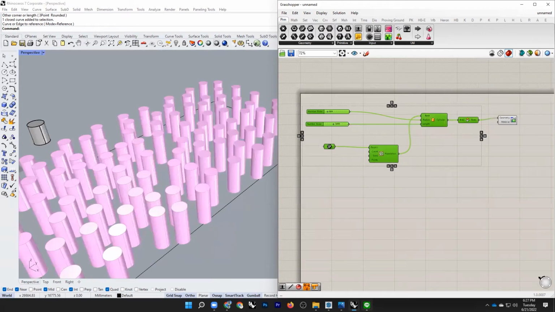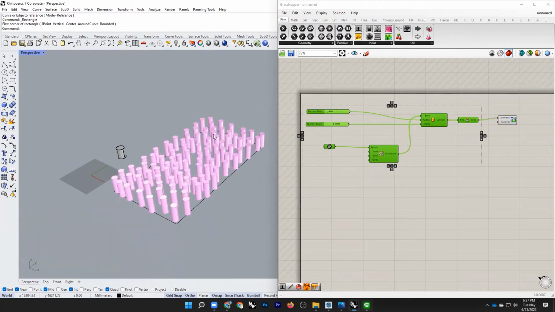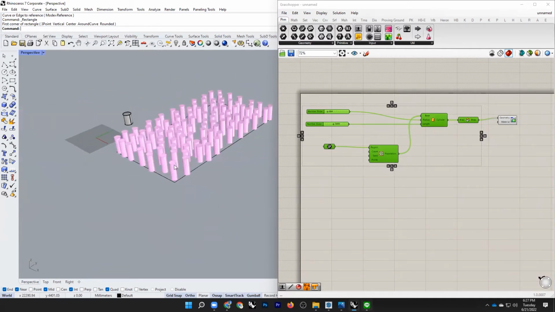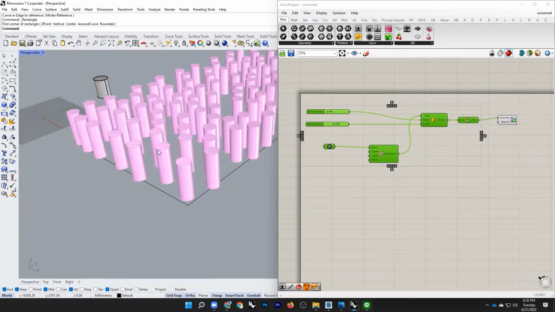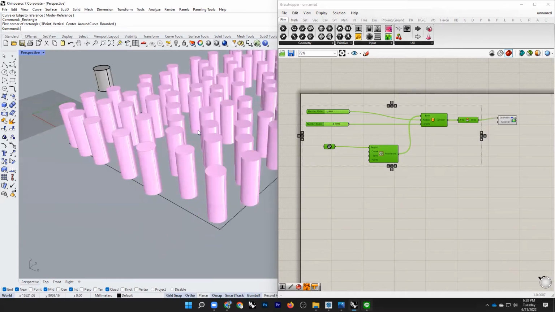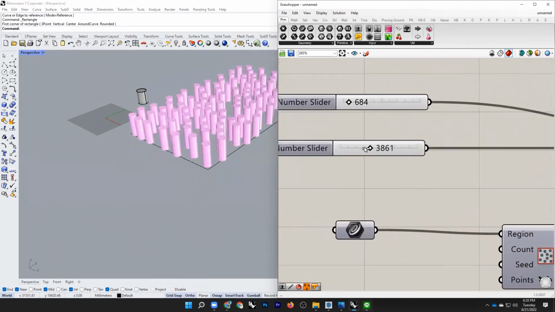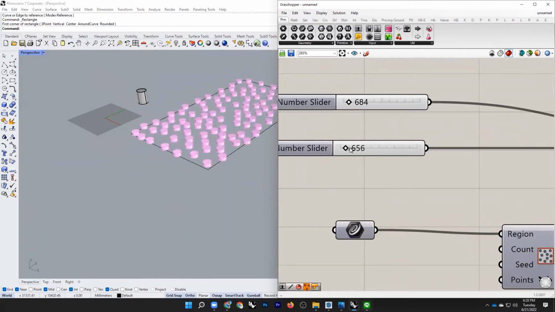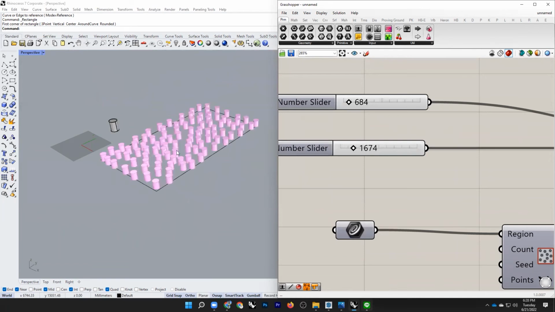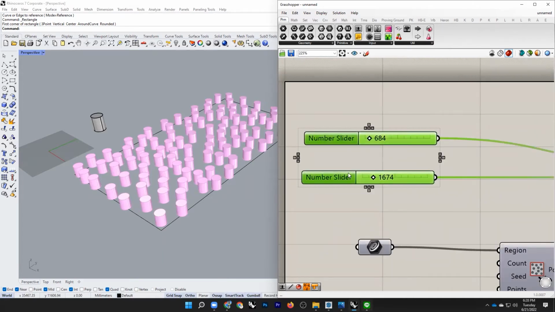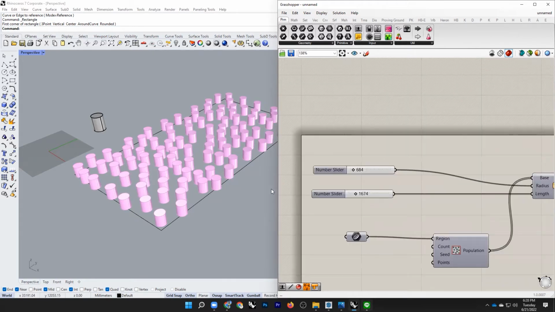for this kind of work, say you have all these cylinders in your 3D, and now you feel that you need to change the height of these cylinders. If you are doing this in Rhino, it would take a lot of time to change all these heights individually, or it is a difficult process. But for our case, it's very simple. We can just change this slider and make it lower, and we can increase the height. So this is the difference between general modeling and parametric modeling. Parametric modeling is based on various parameters, and these numbers, which you can change and change your model as a whole, are the parameters. So this is the difference.